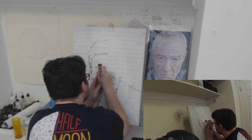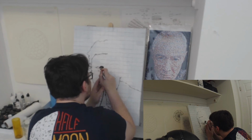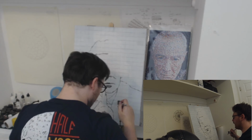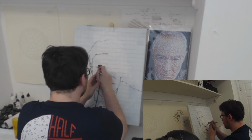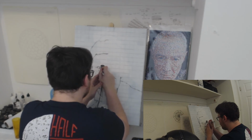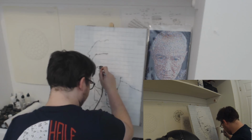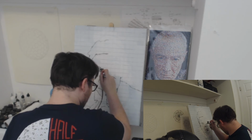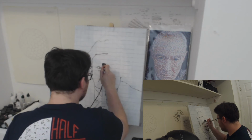Okay, and then there's another circle, and there's the pupil. Okay. And that goes basically across. Yeah, this is going to take me a while to get the hang of, but it doesn't matter. I got all the time. So then this goes up, and this goes across.